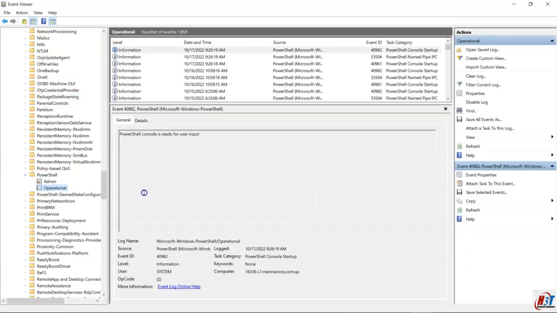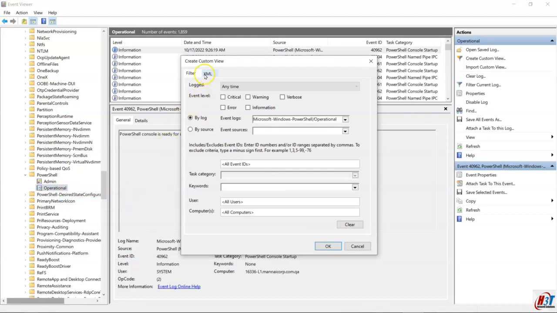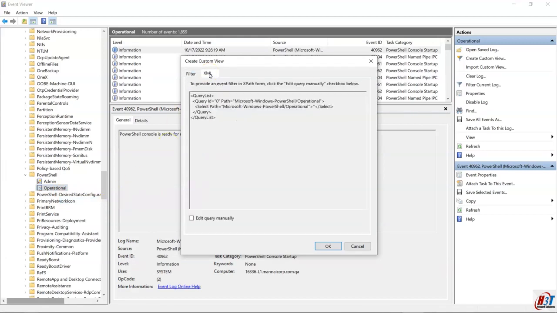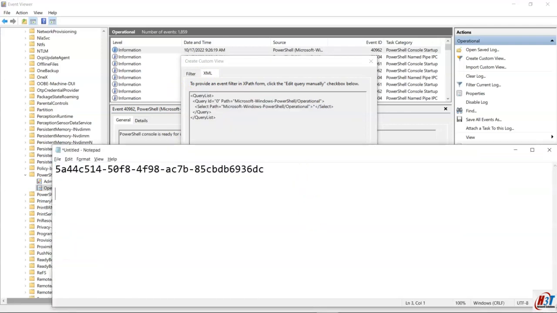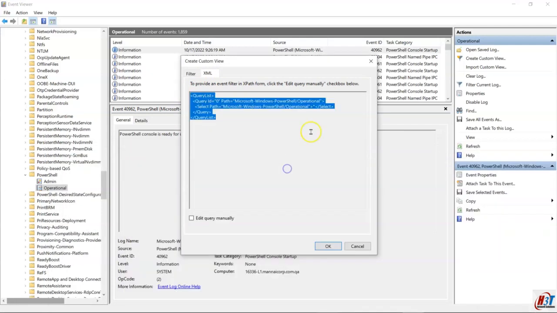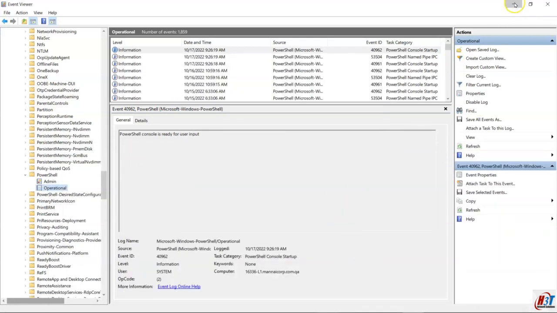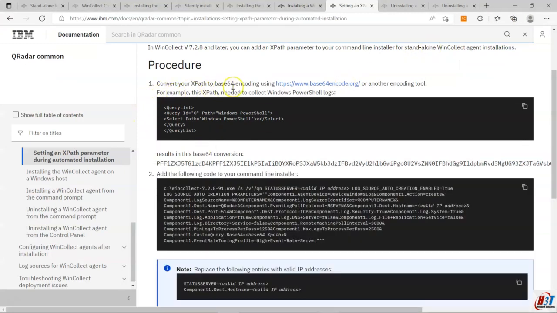If I want to include them, I can right-click and select Create Custom View, go to the second tab, which is XML, and copy this into Notepad and put it inside the XPath. This is how to convert your XPath to base64 encoding.